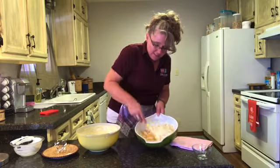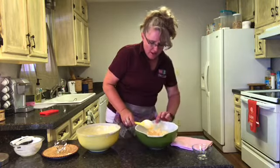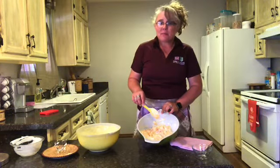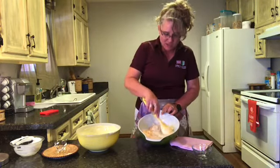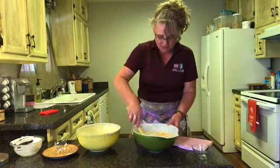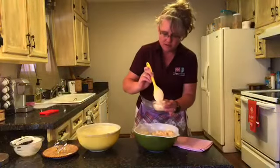Now, if you wanted to give it a little crunch, hopefully the apples will give it a little crunch. If you're a grape fan, chop up some grapes and throw that in there. Another great option for this would be some type of a nut. If you wanted to use sunflower seeds or chopped up almonds, walnuts, something like that would really add to the crunch as well as some of the flavor. Or if you're a coconut fan, shredded coconut would just blend right into this and give it a little different texture.